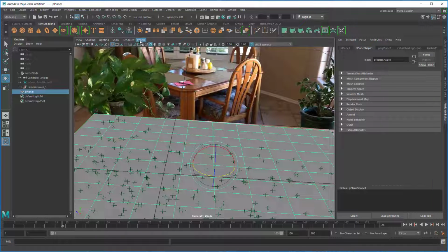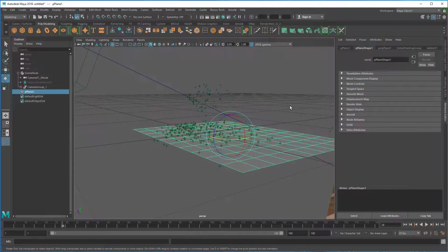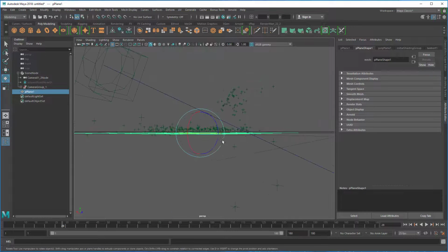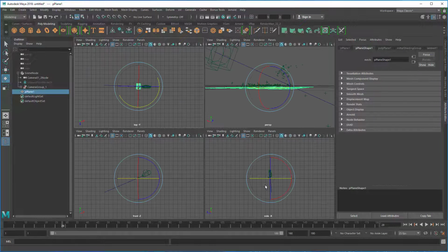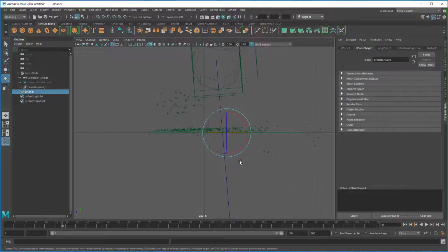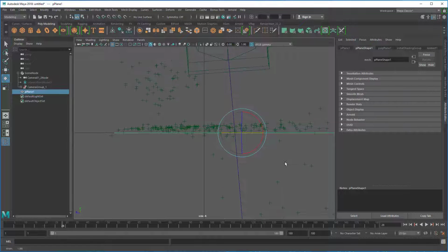And then one thing I want to do is let me get out and look at this in perspective mode. And so now I'm looking at this in perspective mode. And what I want to do is let's look at a 3-camera view here. And in particular, let's zoom in on some of these. So we can see there's a fairly close trend that everything is a little bit at an angle. So typically when I do a track, I want to straighten this out and make it flat before I export it. This didn't get exported completely flat, but we can see that there's a bit of a problem there. So we can fix that.